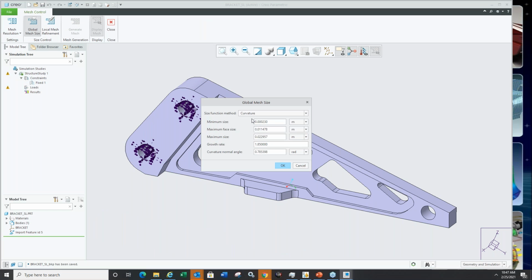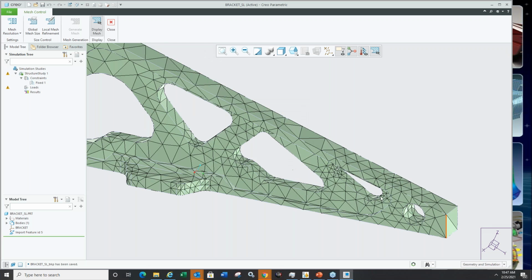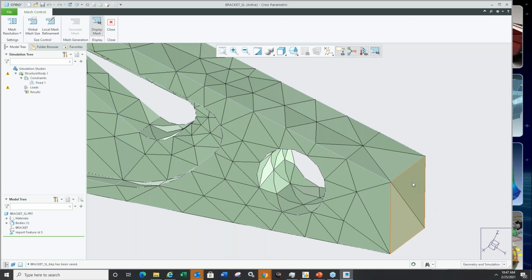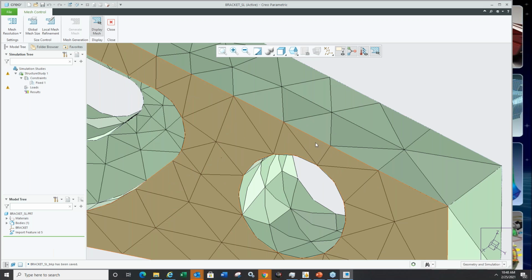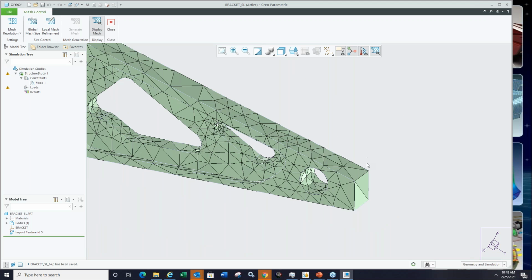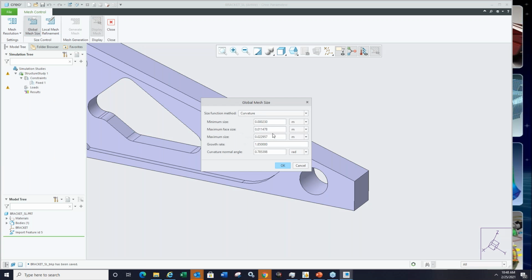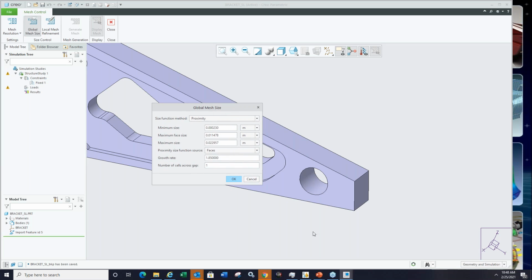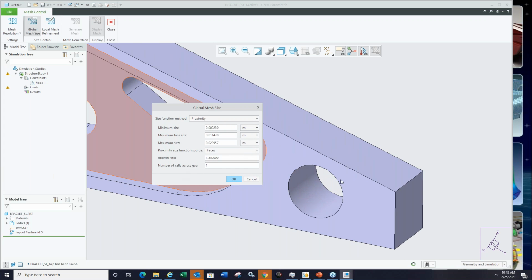So if I go right now, when you look at the mesh in here, I have, you know, two faces with fewer elements in here, or maybe between one geometry and another geometry, I have fewer elements. I could always go and control that, right? In my global settings, I could do localized mesh refinement too, or globally, I could say, let's look at proximity and the number of cells that should cross a gap.